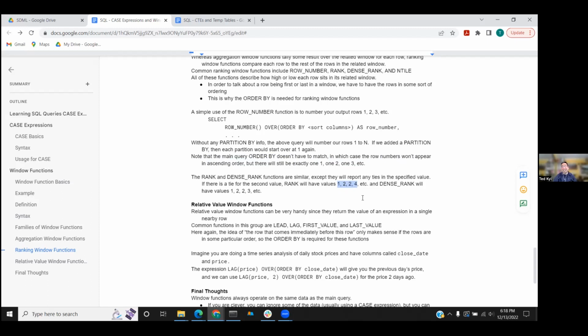Occasionally you don't want that, and so then dense rank does the opposite. It doesn't skip any numbers. You'll get 1, 2, 2, 3, etc. So when you use rank and you look at the last person, assuming that there's no ties in the last place, that equals the total number of people. But when you use dense rank, if you have ties, then whatever the last number is could be quite a bit less than the total number of people, because it's really just, you know, glomping people together when there are ties.